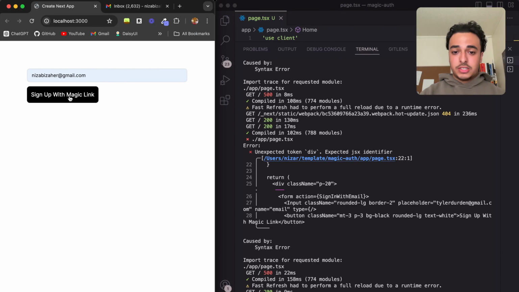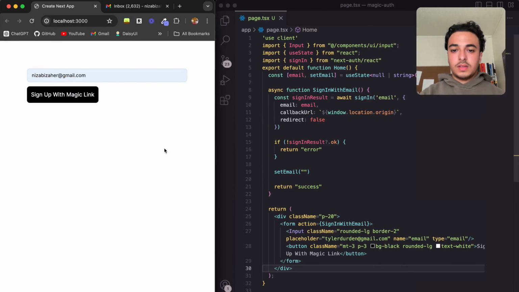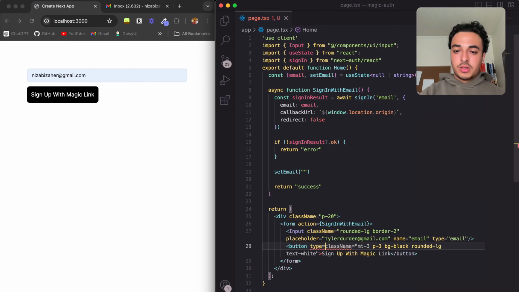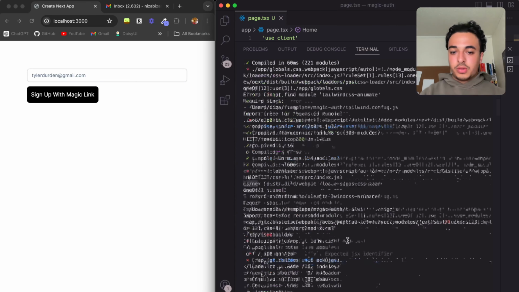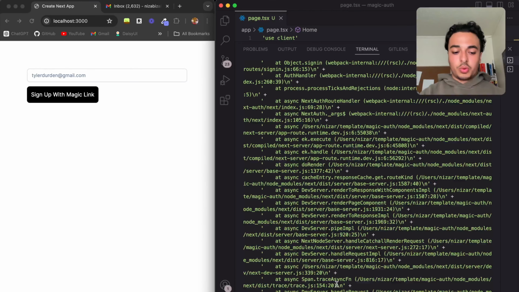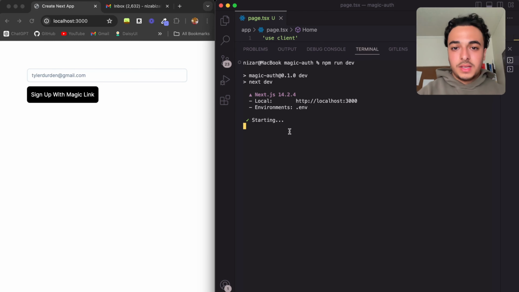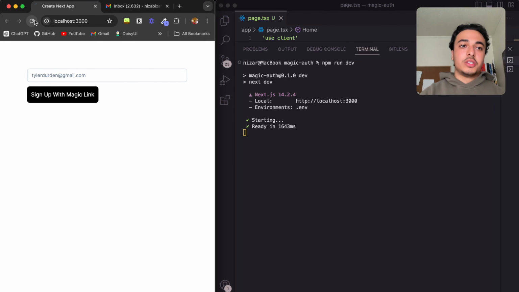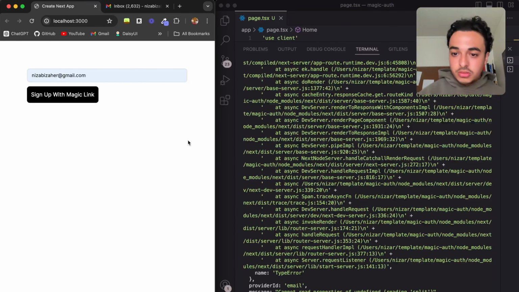Let me just press magic link, and we are seeing some form of error. That's normal. So I think I know what I did wrong. In our button, I think we just have to run submit as the type. And let's just try this again. Again, we're going to run into a bunch of errors. It's just normal. And I'm actually going to clear up everything here and run npm run dev again. This is just normal in the development process. So we should embrace it, not fear it. And so hopefully now if we run this again, we're getting the same error. So let's see what's up.